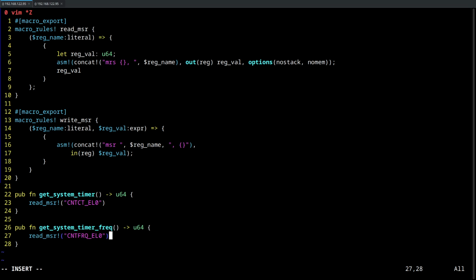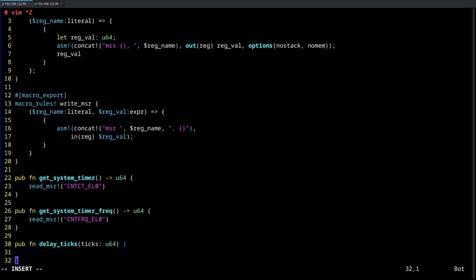What I now would do is we want to write delay functions. So let's start with delay ticks. We're gonna take an amount of ticks as U64. And first, we're gonna get the start time.